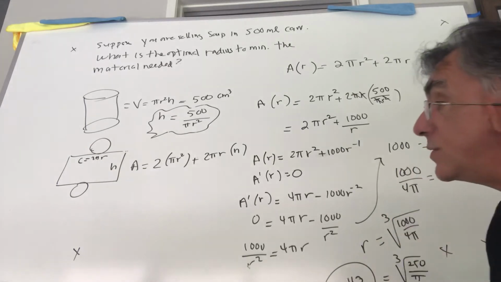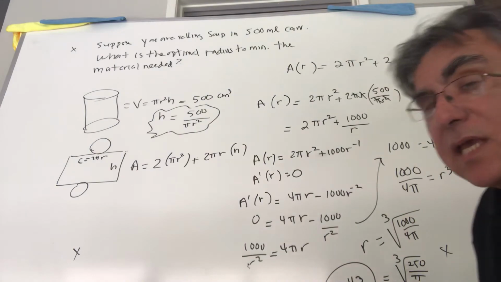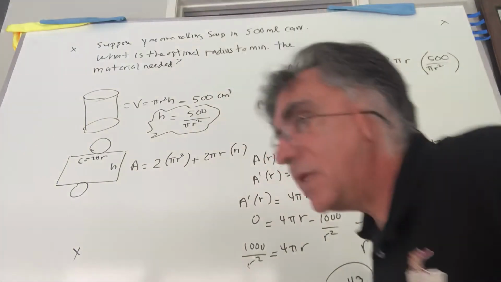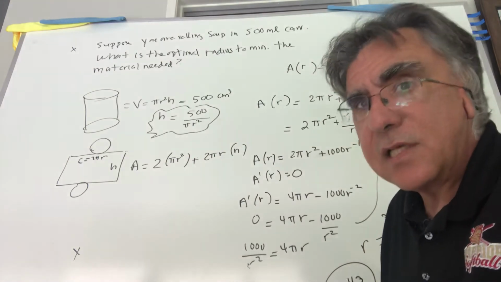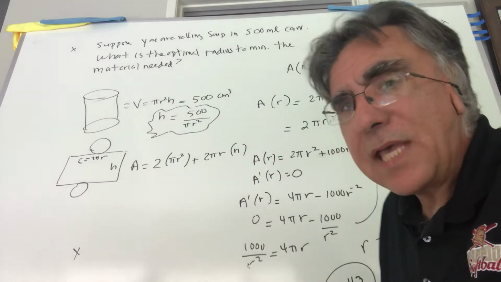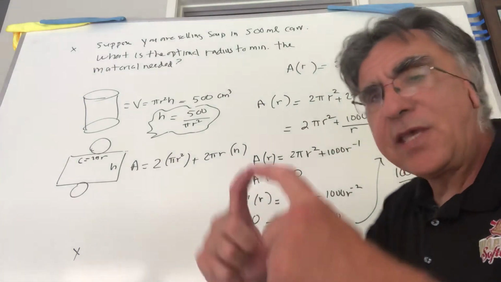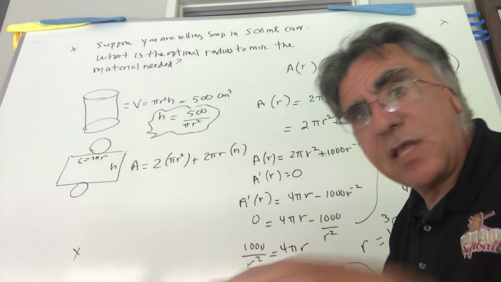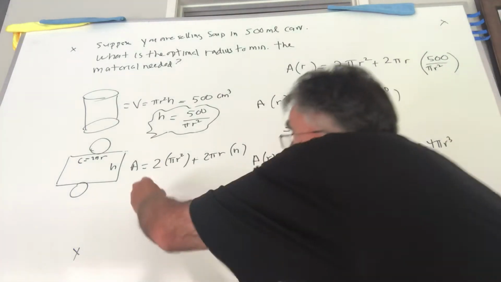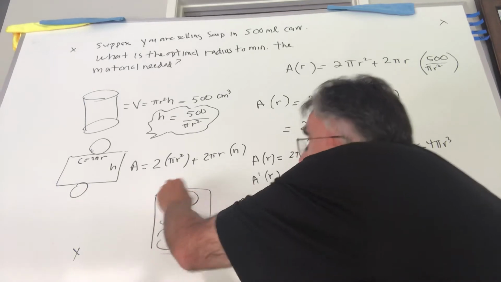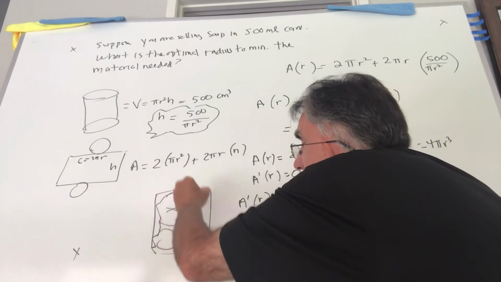Now, you might go, but I don't always see it that way. Yeah, you guys, there are a ton of factors. One of the first things they do, if you're in your first year engineering class, when they give you this type of question, the first thing they'll point out is, how do they make cans? How do they get those circles? What they do is they stamp them out. They have sheets of metal going through the machine, and they stamp out the circles. But what happens is all this gets wasted.